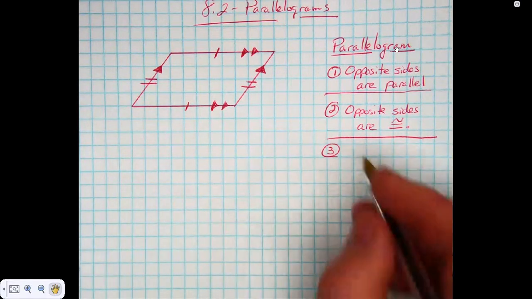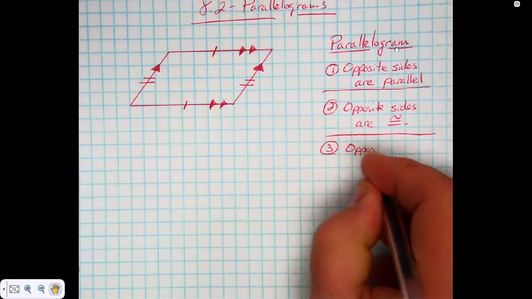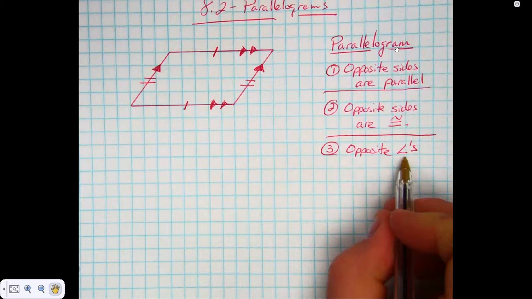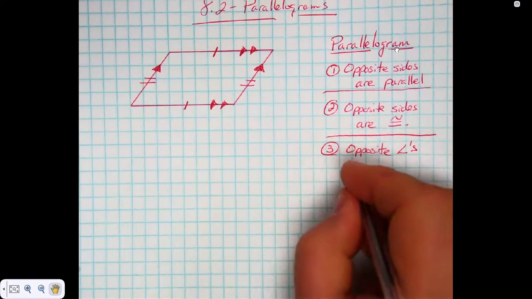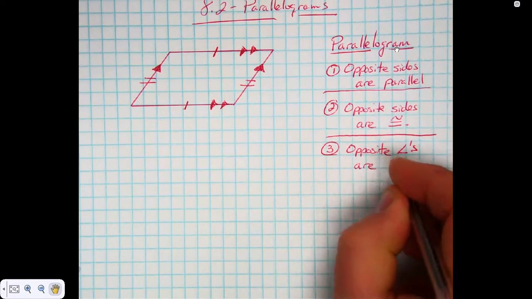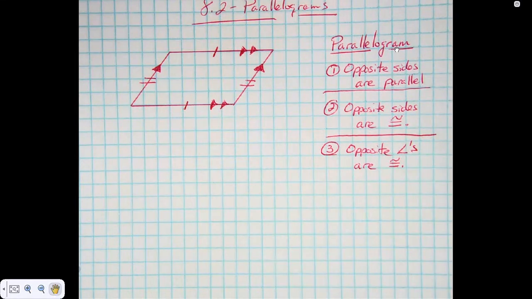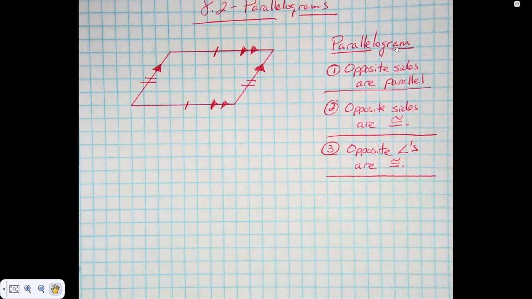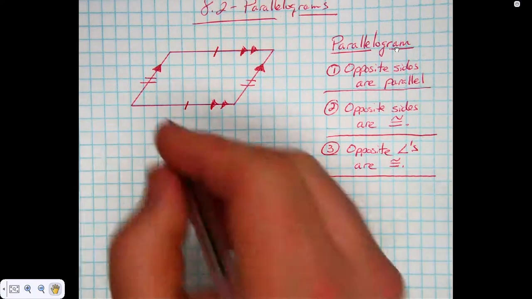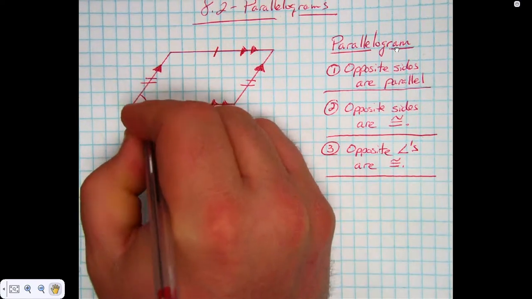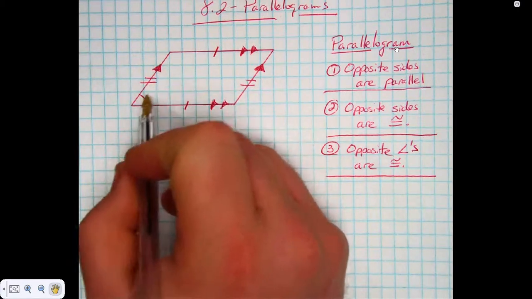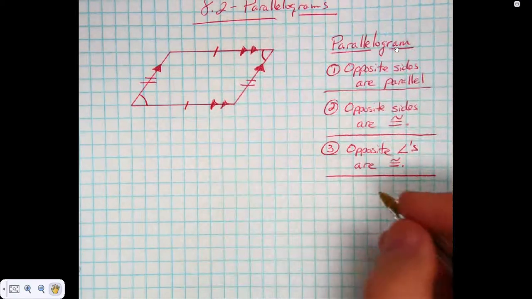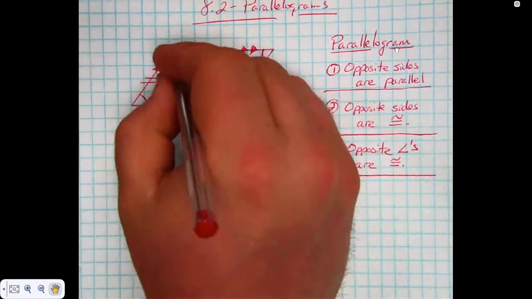You know what else is true? What does that mean? Angles are congruent. It's not only are the opposite sides congruent, the opposite what? Angles are congruent. This is all by just saying, hey, that's a parallelogram. So how would I mark that? Well, this angle, which one's opposite it? That's the one consecutive to it, isn't it? That's the one opposite it. What other two angles? These are opposite angles as well, aren't they?